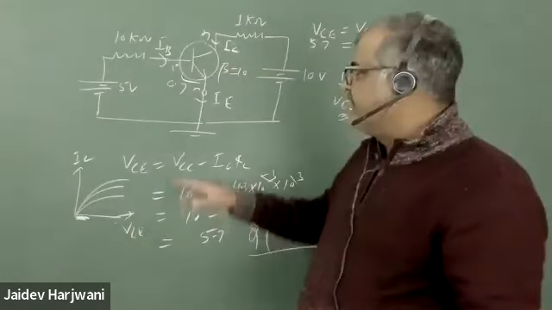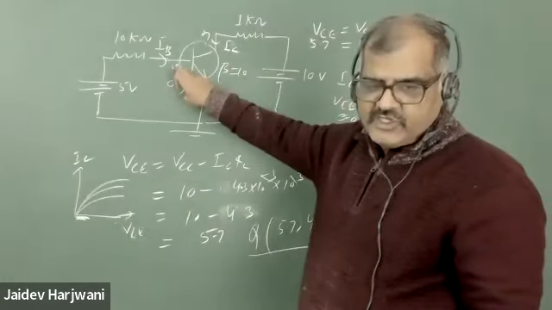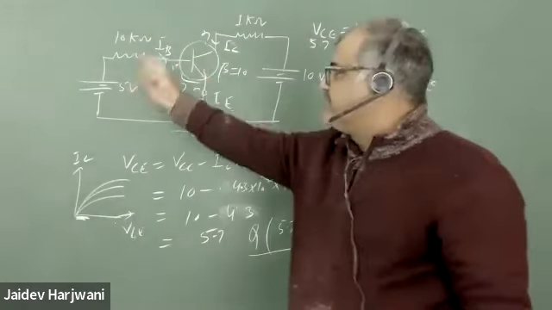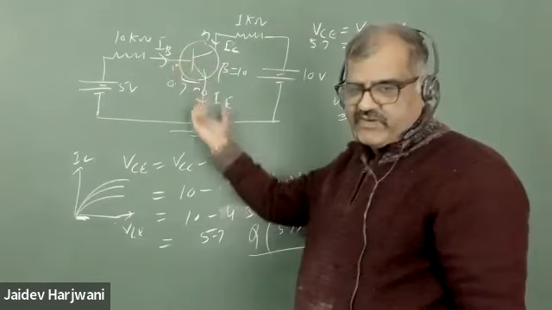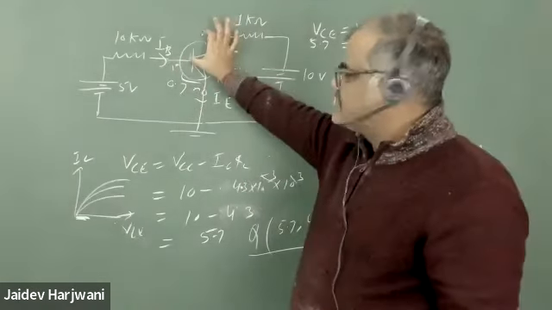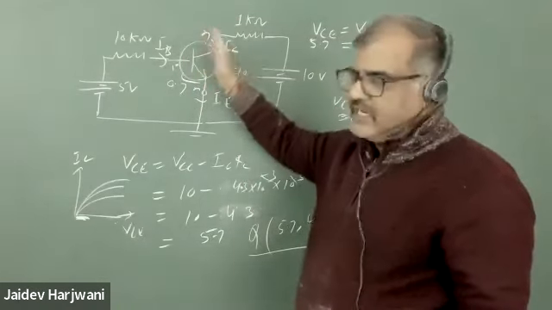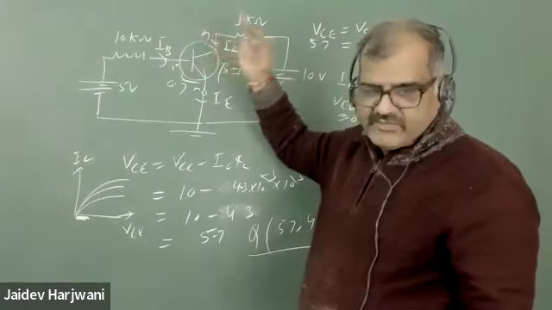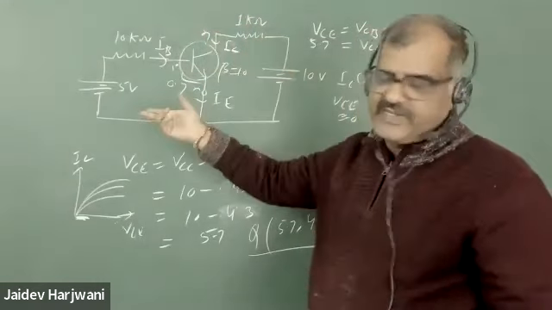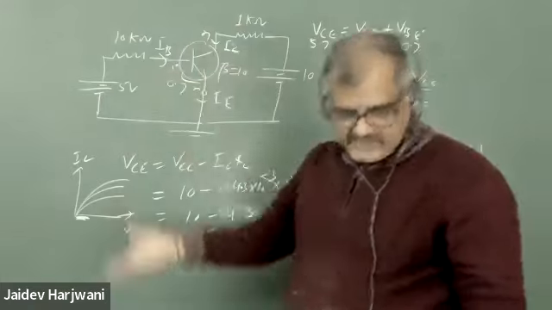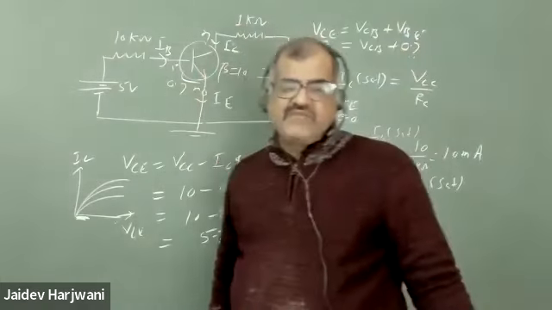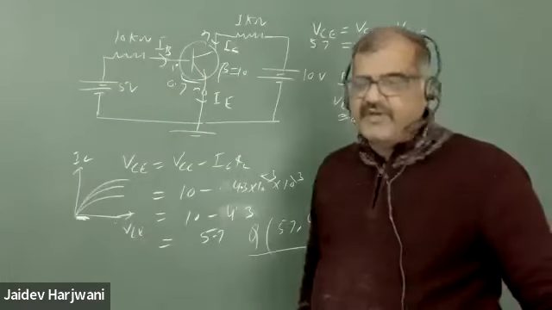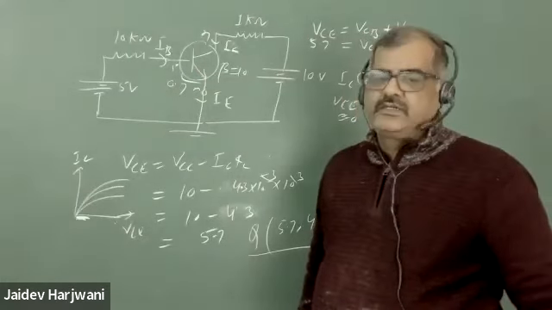So for amplification, this should be forward bias, and it's already forward bias, with a very high voltage this requires only 0.7. So forward current is flowing, and the emitter-base junction should be forward and the collector-base junction reverse biased. VCB is for an NPN, so N should be connected with positive, then only it will be reverse bias. So VCB is positive, that means it is reverse bias for an NPN transistor. If it is a PNP transistor, then VCB should be negative. Are you getting my point? Okay.